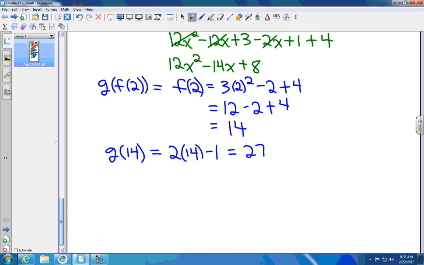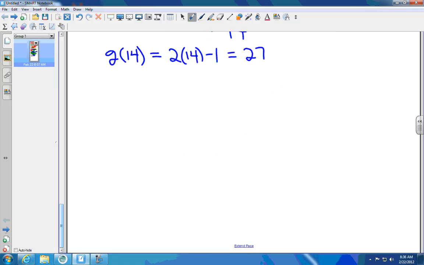So let's look over at some homework. Be on page 388 and 389. 1 through 9 all, and that has examples of everything that we just did. 14 to 19 all. And 28 to 44 even.